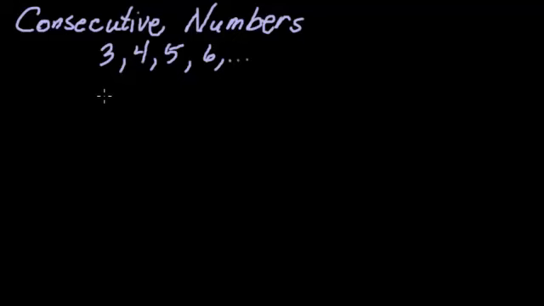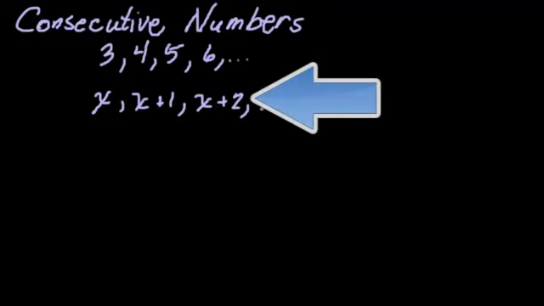And anytime you're working a problem like this, let the first number that you're thinking of be x, then relate each of these to x. So the next number in a consecutive sequence would be x plus 1. And the very next number would then be x plus 2, and then x plus 3, and you get the idea here.